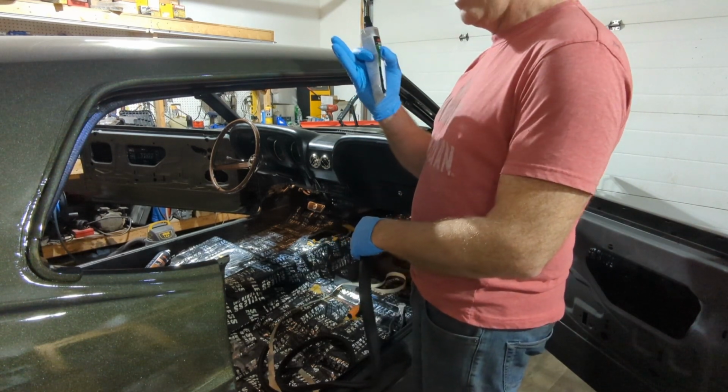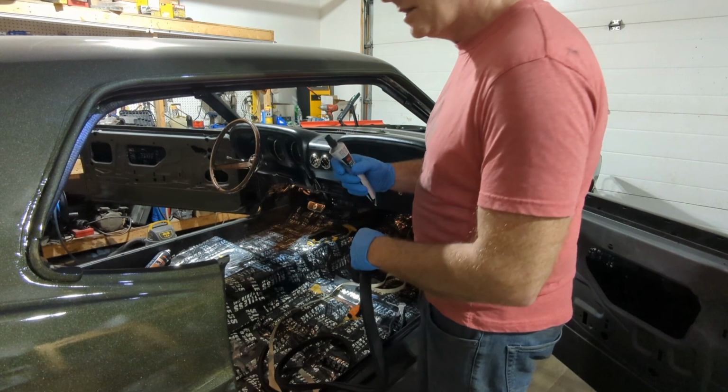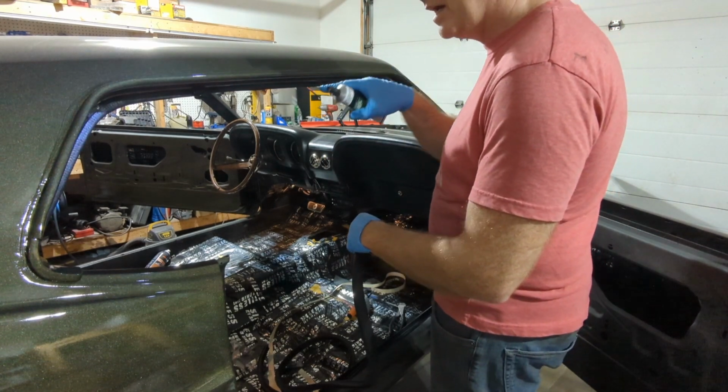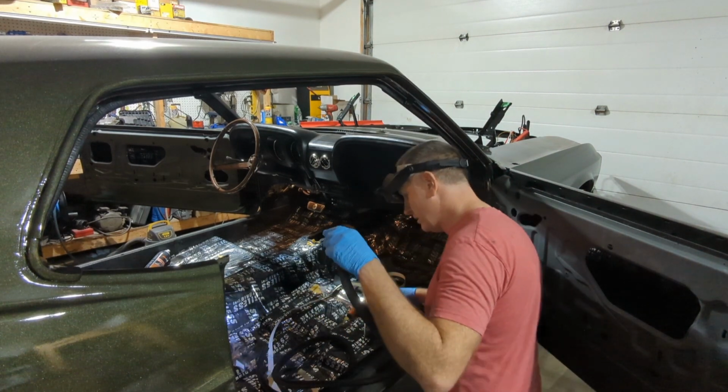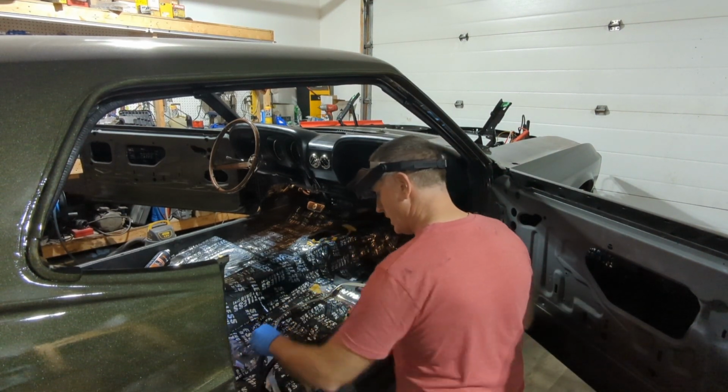I'm just using a screwdriver just to kind of place the gasket. One side I can get in, just slide it in, and the other side you just have to pop it in. Going really well. So I'm just gonna do that on this side.